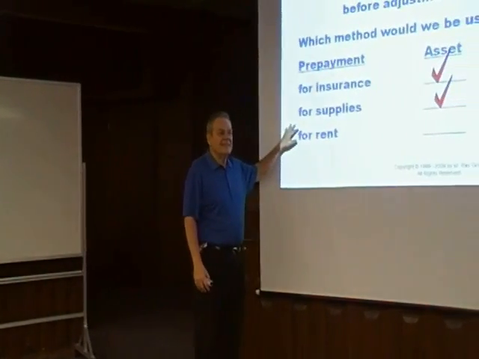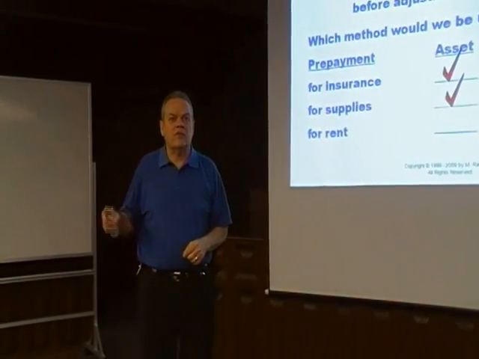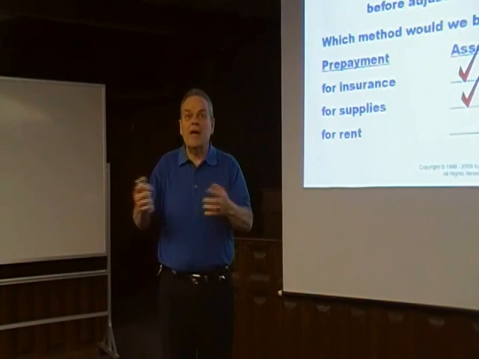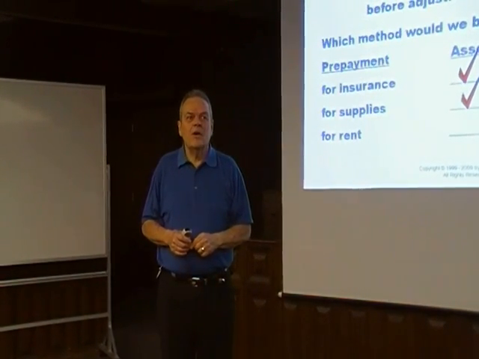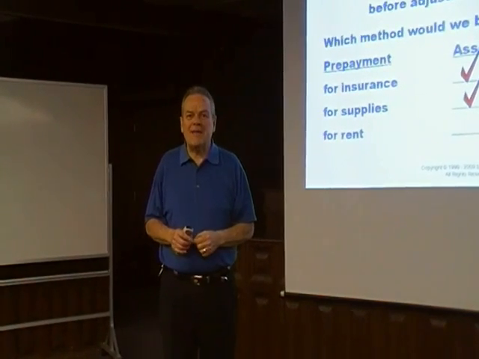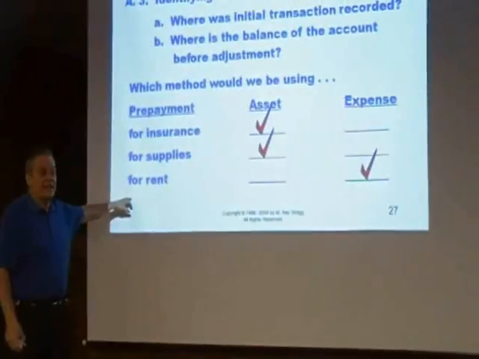I think so. So where did you record the rent? You read in a homework problem, paid the rent for the month. What'd you debit? Say it. Speak up. When you paid the rent for a month, what did you debit? Say it. Thank you. You used the expense method and didn't even know it.